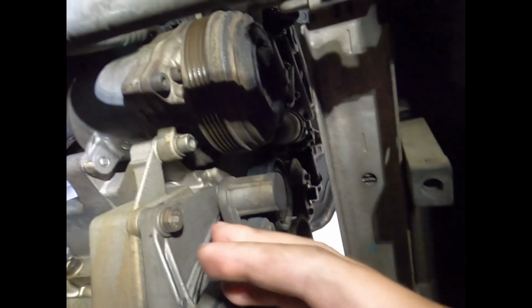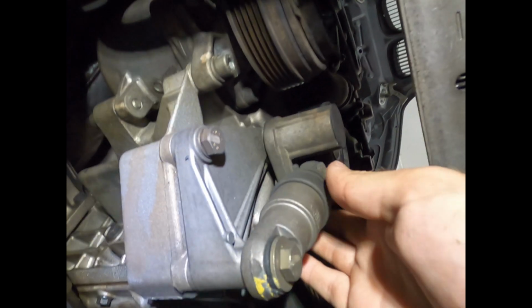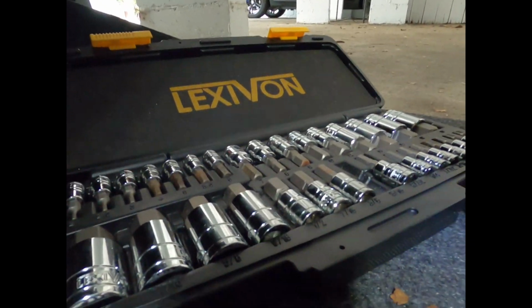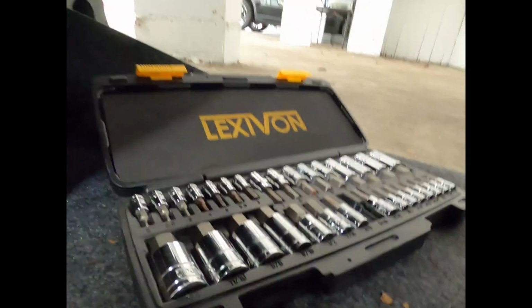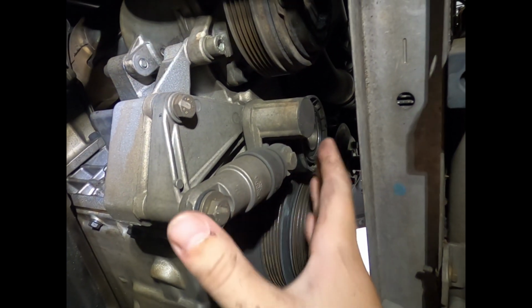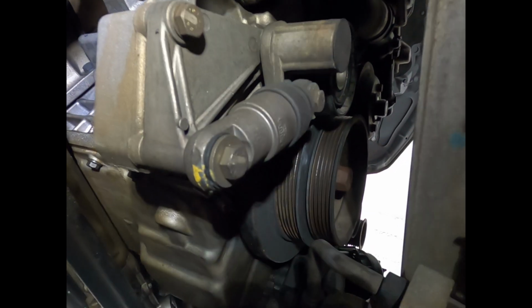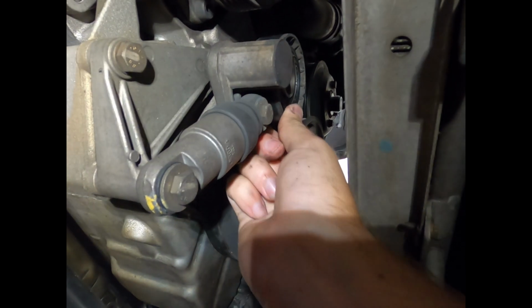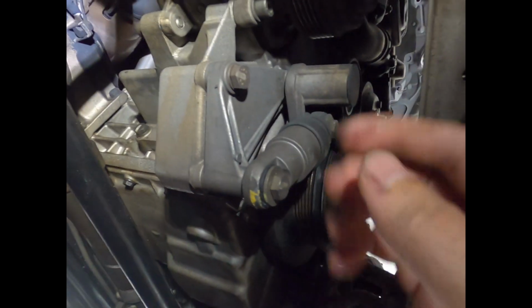Then going underneath the vehicle, your second belt, which is attached to the harmonic balancer as well as your AC compressor, has a hydraulic tensioner, which is this pulley right here, and it takes a 5/16 hex. You turn it clockwise, which forces the tensioner this way, and then you can remove the belt. So I have this tensioner, but I don't have the top tensioner, so I'm going to have to add that to my purchase list. There's definitely some play in that pulley, as well as the top one.